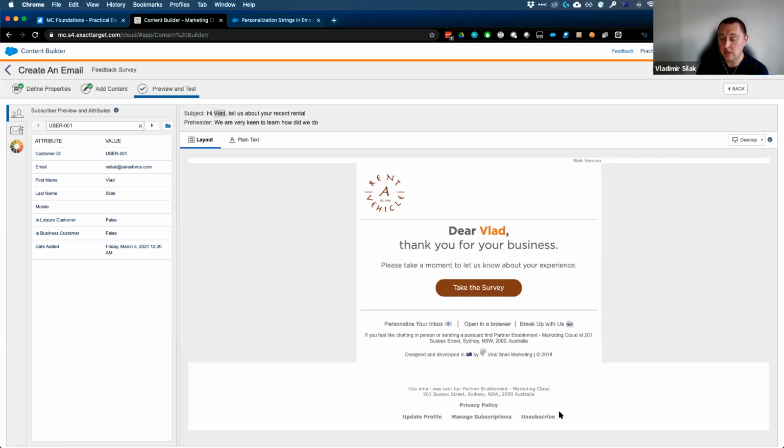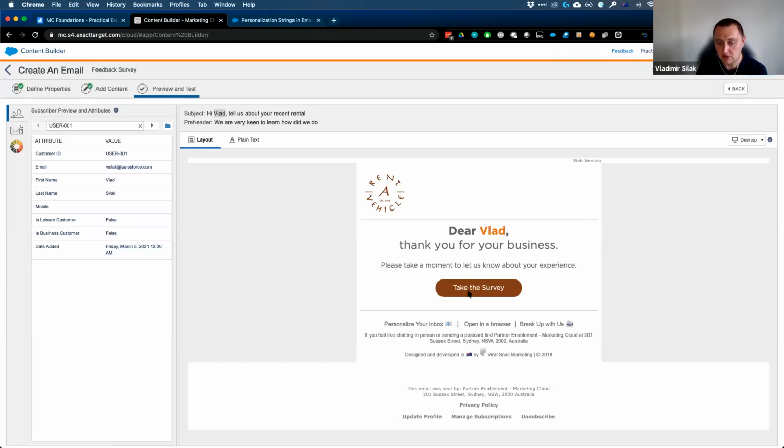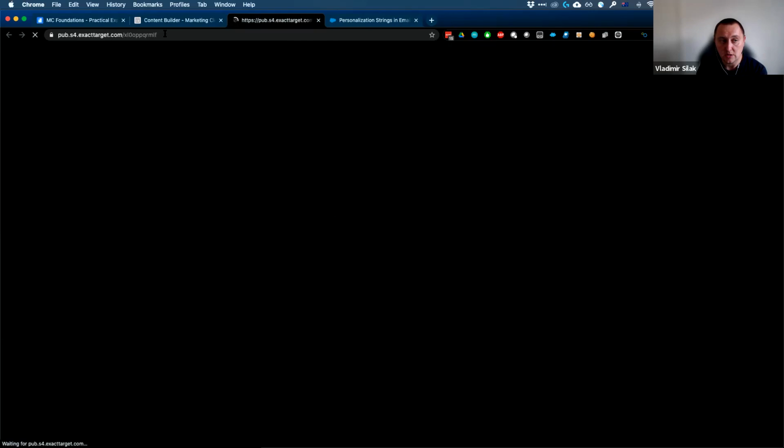And it takes us to the next step of the lab, which is to go up and have a look at how we configure what we refer to as the sender details or send details. So from my point of view, if I look at the email, this is pretty much good to go. I can look into clicking some of the buttons. They will take me somewhere or not. If they're system generated ones, they might not necessarily bring me to a particular place. If they are not system generated, if you link to somewhere else, like to take the survey, then it should take me somewhere.